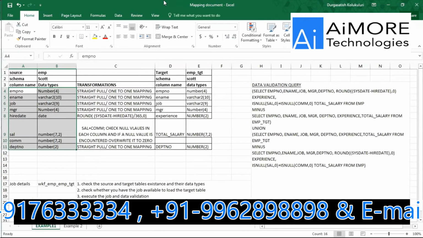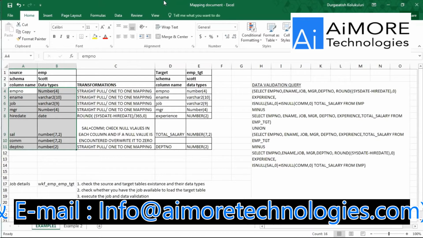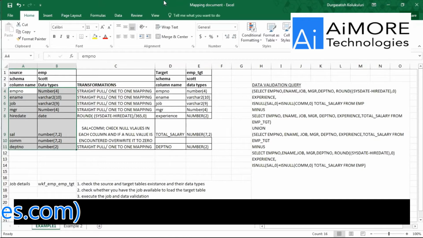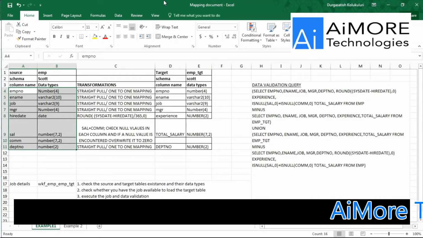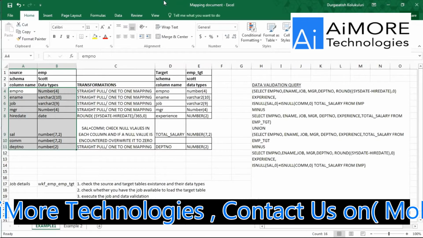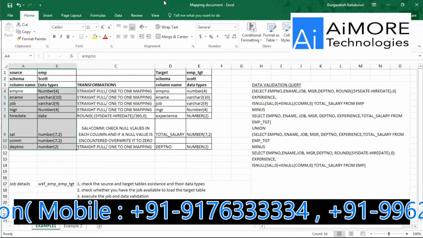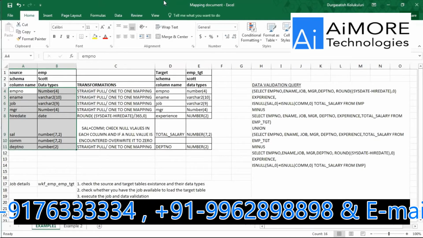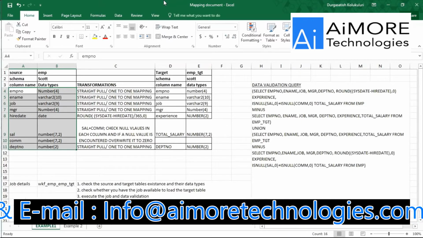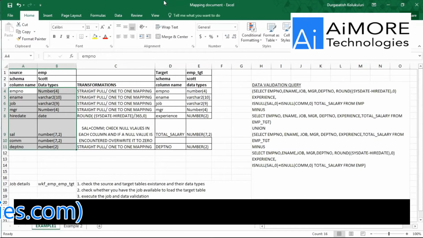Without the EMP table, I cannot proceed with the entire validation of my job. I don't want to execute all those things. I can say it's a blocker. So your first steps will let you know whether you can proceed or not. Is that clear? Whenever you get a mapping document, always focus on these things. Ensure that you have your source tables, I mean source information, either a relational table, flat files, or non-relational information. Ensure that you have all those source information in the right place or not.